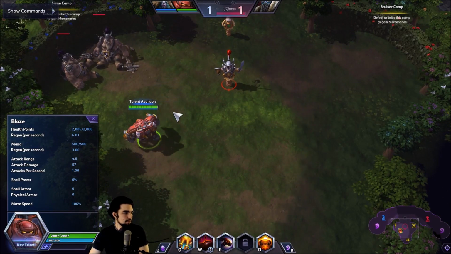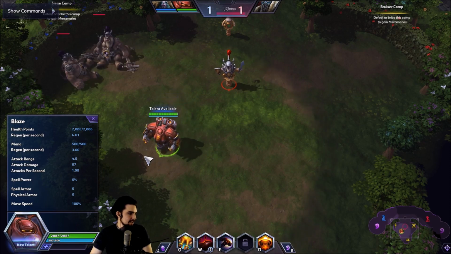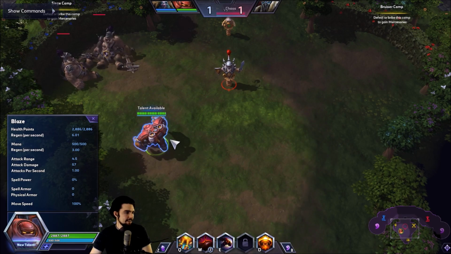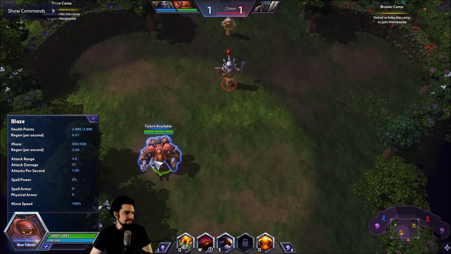Health points, level 1. Jeez. 2,887. Regen, that's a good regen. Okay, mana. Important to know. Attack range, 4.5. Alright, in line with our Zarya's nowadays? Not the full 5.5. Damage.